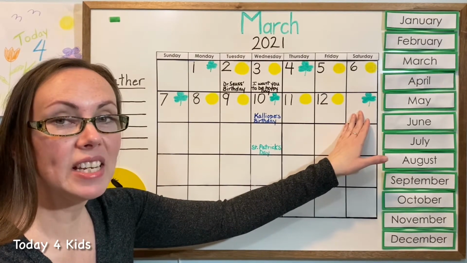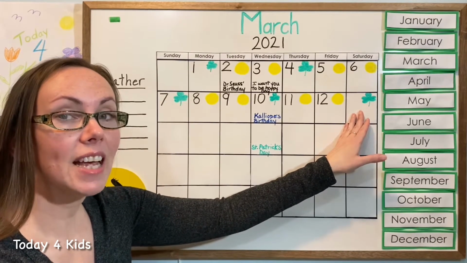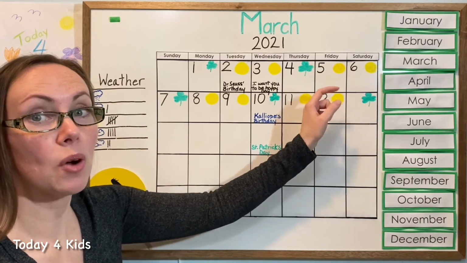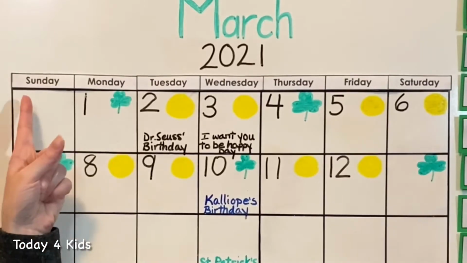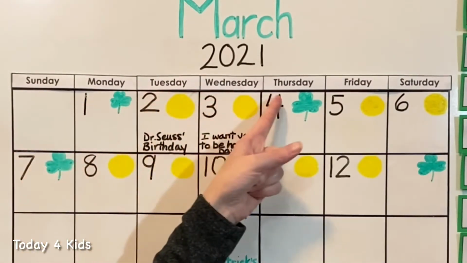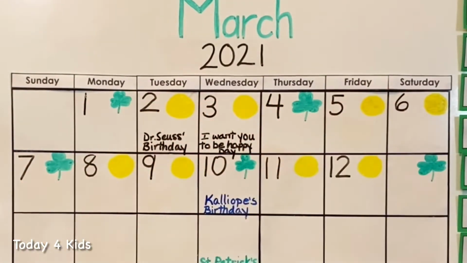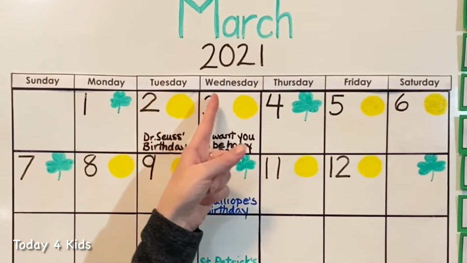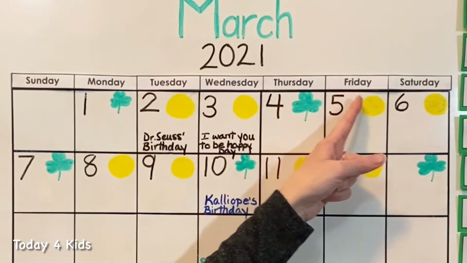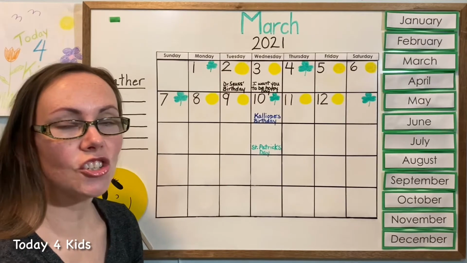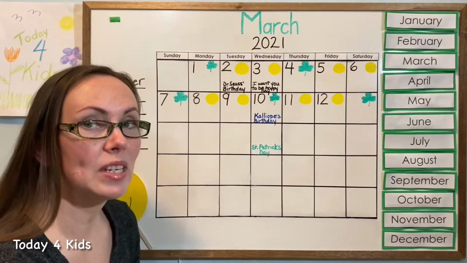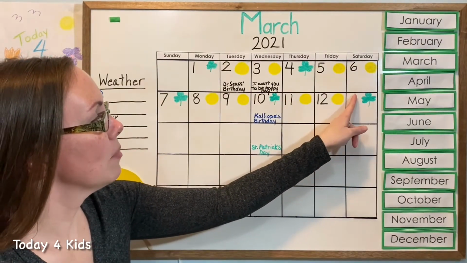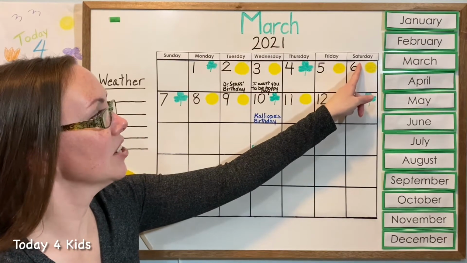Do you remember how many days there are in a week? Let's count them up and say their names together. It's okay if you don't remember them all yet. We'll practice together, okay? 1, 2, 3, 4, 5, 6, 7. There are 7 days in the week. Sunday, Monday, Tuesday, Wednesday, Thursday, Friday, Saturday. Good job. Thank you for doing that with me. I love it when we do things together. It's much more fun. So today is, let's go up our column and see, Saturday.